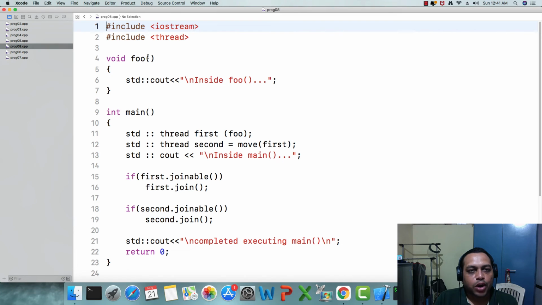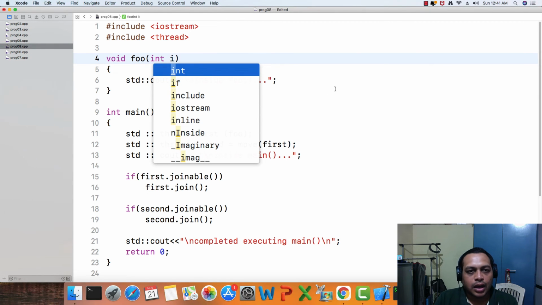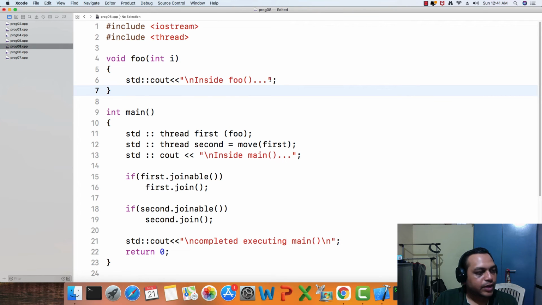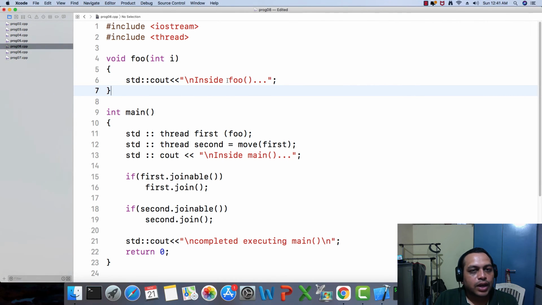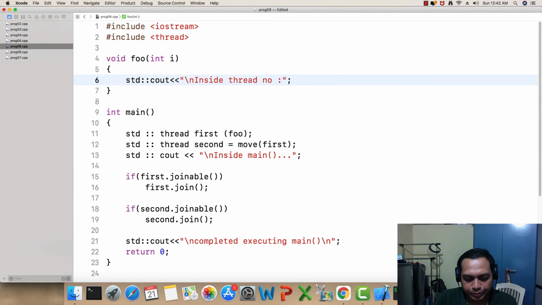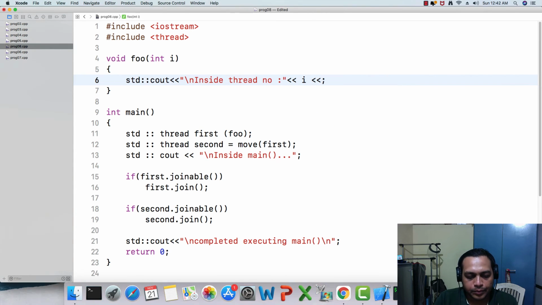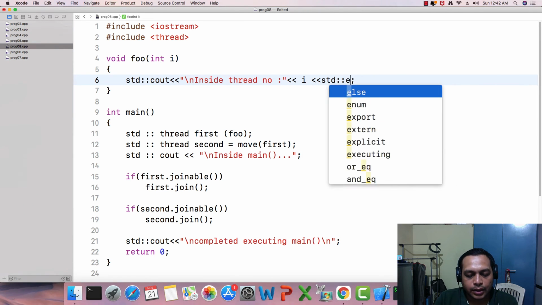Now let us go ahead and modify this. It is just going to accept a single argument inside foo. So I will say inside thread number, I, and std::endl.